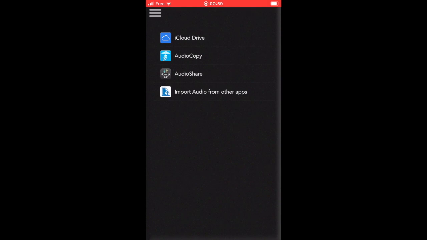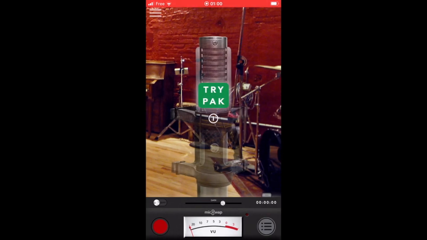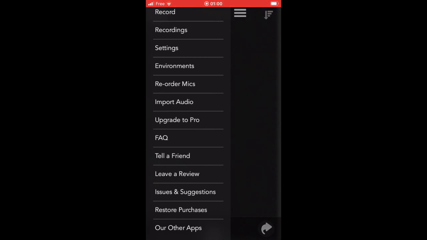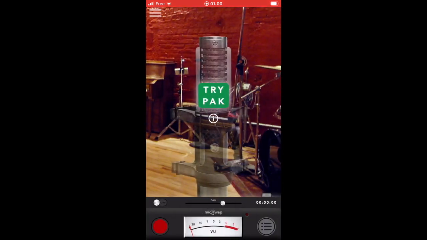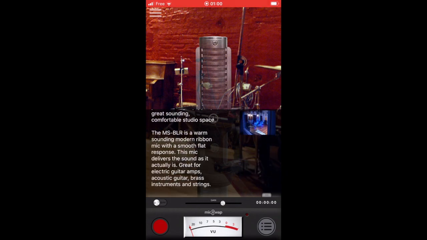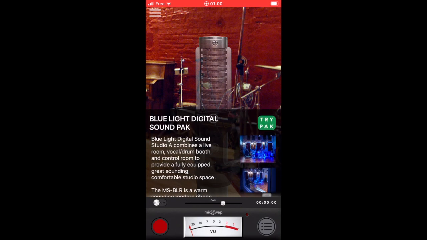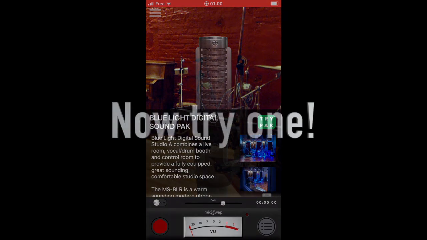If you have audio already recorded and you want to edit it within Mic Swap, then you can click on the cloud and upload your audio recording onto there, put a microphone on it, and it will use that as an additional effect. Another little cool feature is if you want to learn more about the mic, you press the info button and it will tell you about it. Again, this is very simple, but it might just be a nice way to get you started recording some vocals or an instrument if that's what you need to do for your project.